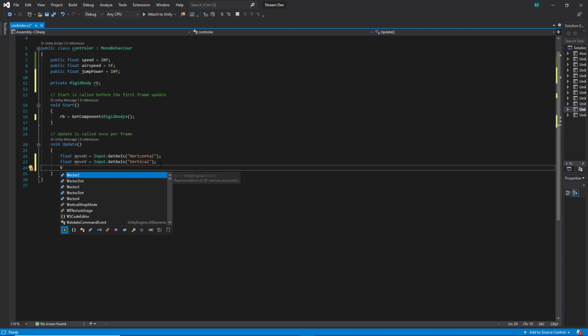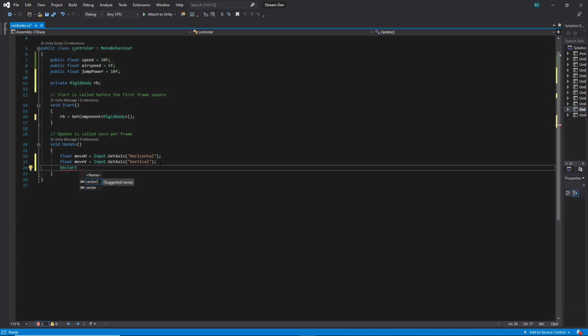The next step is, we've got these two different directions that we want to move in, or how much we want to move in these two different directions. Now we've got to create a Vector3, which is basically a direction of movement.